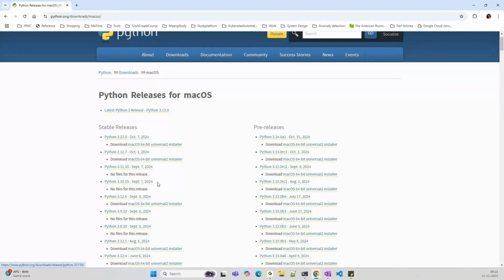Here you should know what system you have, 64-bit or whatever your system has. So better go with 12.7 because 3.13 is still in the beta version, which they are testing out. They might have some functional issues. So this is a stable one, the latest and stable one. You can click on this and it will automatically download the software and start installing.